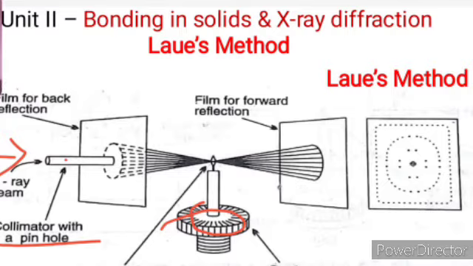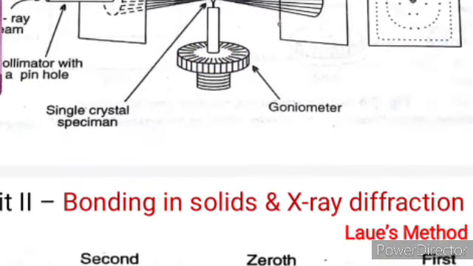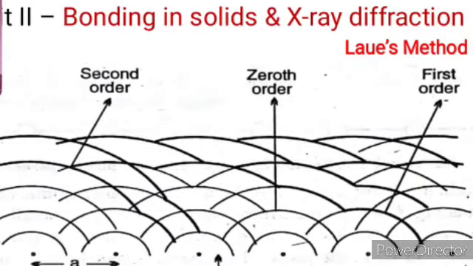And here if you look at this secondary film, this is where the pattern is going to be formed. Now, why is Laue's method used for X-ray diffraction, or the Laue's pattern? To understand that, first we have to understand what is meant by Laue's pattern. The name Laue comes from the scientist Laue, who first invented this. That's why this pattern is called the Laue's pattern.